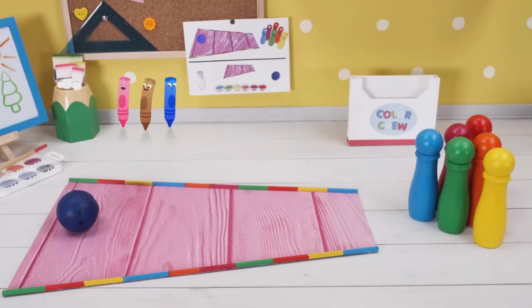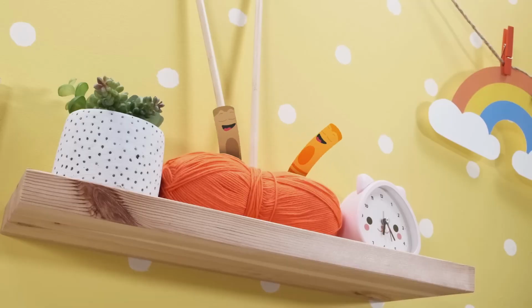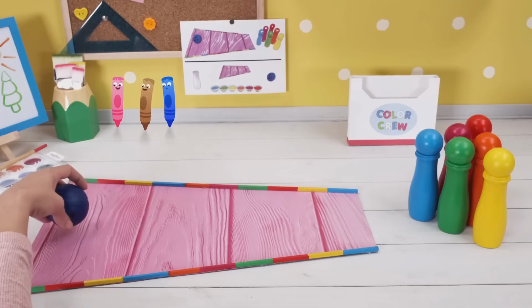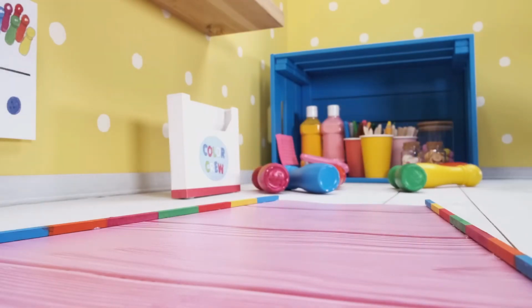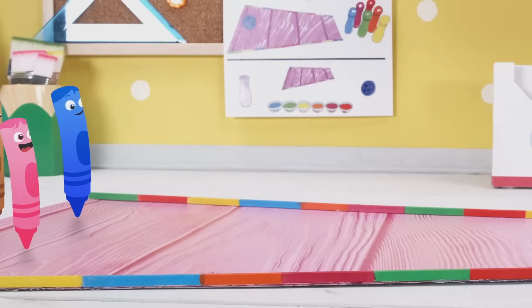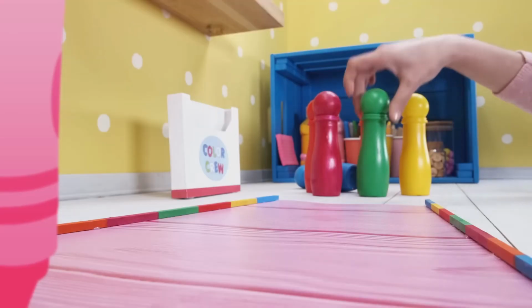Bowling game. This is gonna be fun. Here we go. Let's go again.